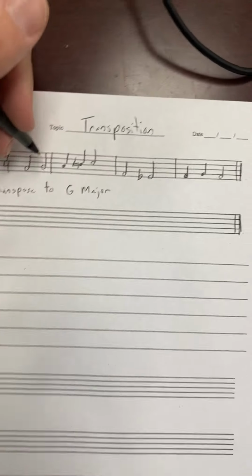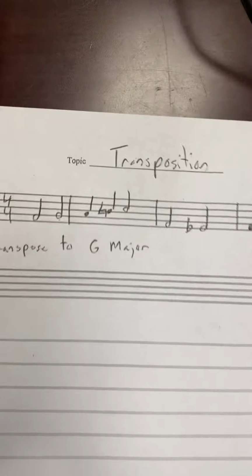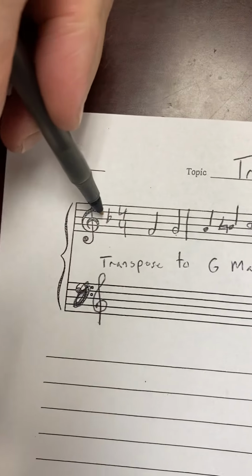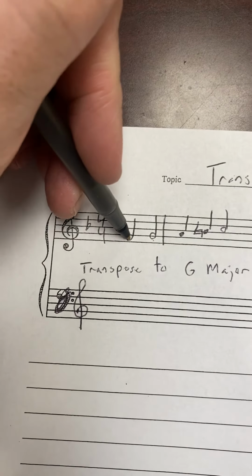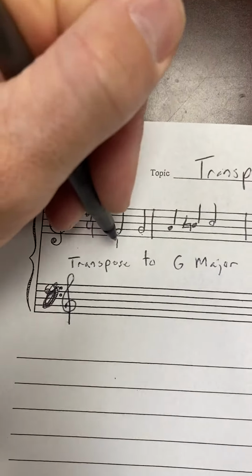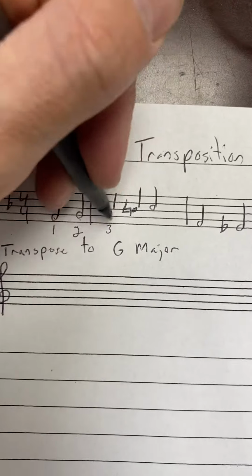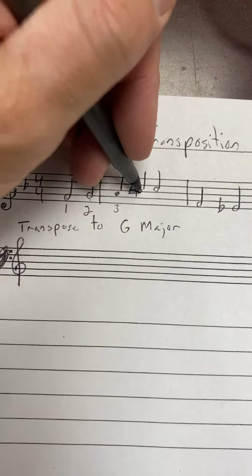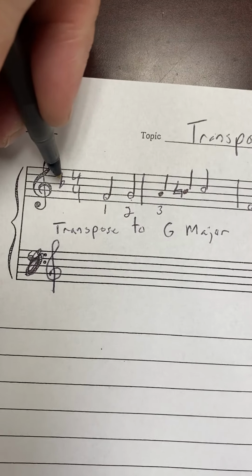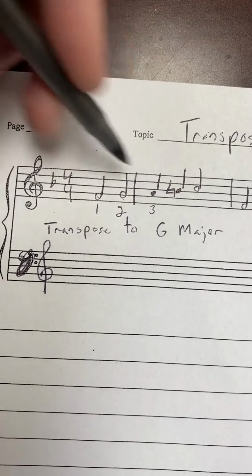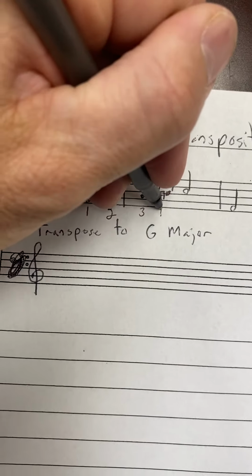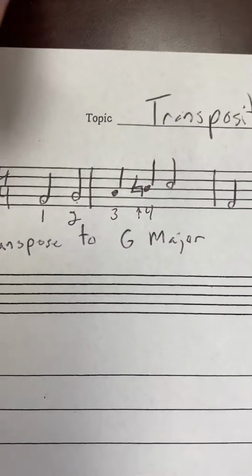So I like to think in scale degrees, raised or lowered. So right now you can see I have one flat, so I'm going to think in the key of F. And the note F in the key of F is scale degree 1. Scale degree 2. This is scale degree 3. This is scale degree 4, but it got naturaled. It was flat. So when you natural a flat, you raised it. So I'm going to put a little arrow, raised 4th.